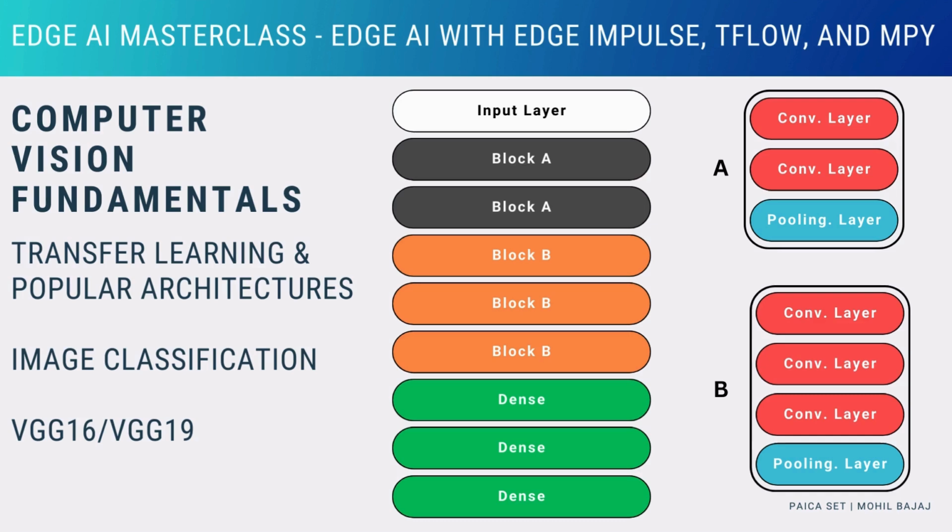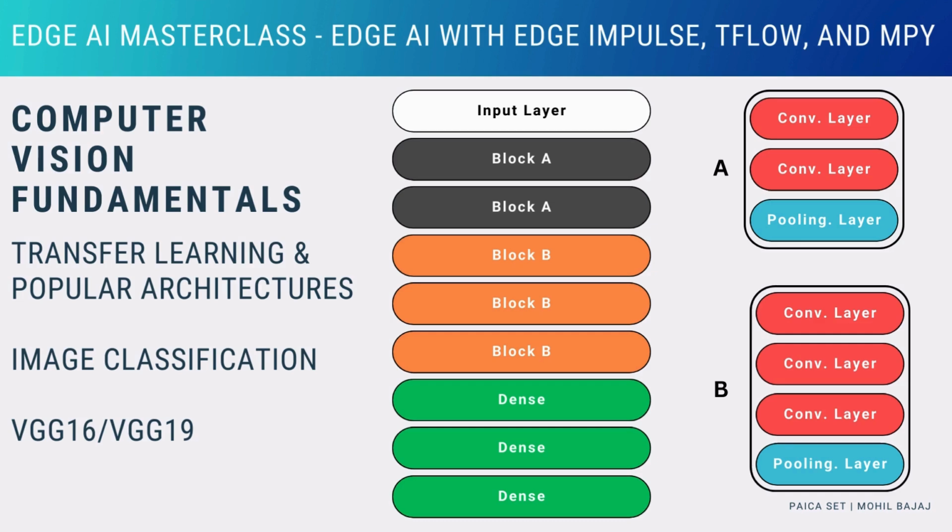This is how a VGG architecture in its simplified form looks like. This specifically is a VGG16 architecture. It has 13 convolution layers and 3 dense layers. The blocks A and B were created by us to simplify the architecture and make it easy for you to visualize and understand. As can be seen, the VGG architecture is designed to be both deep and architecturally uniform.